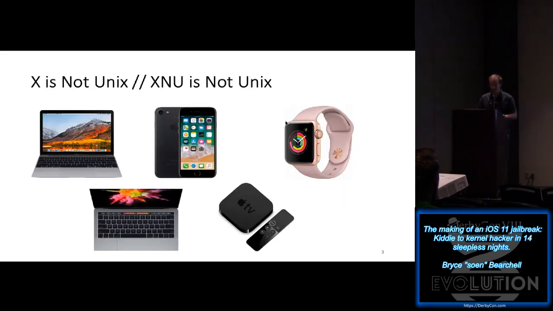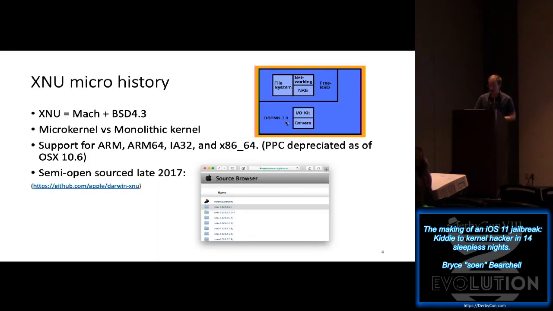So what we're going to be talking about today is XNU. This is the kernel that Apple uses for all their devices. So the Macs, the iPhones, the iWatches, even the Touch Bar is running its own kernel. It has its own RAM. It does its own thing. So Apple uses this everywhere, and it's kind of this duct-taped together bastardization of the Open Software Foundation Mach kernel and the FreeBSD 4.3 kernel. So it's kind of like the combination.